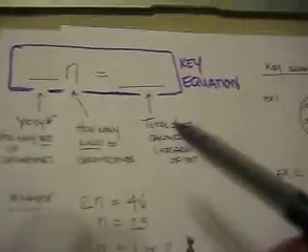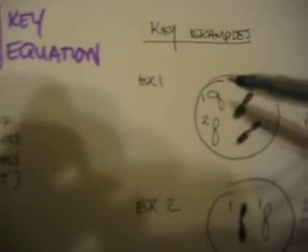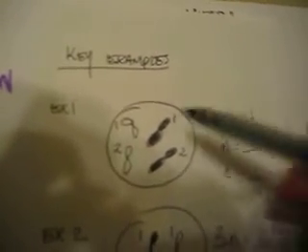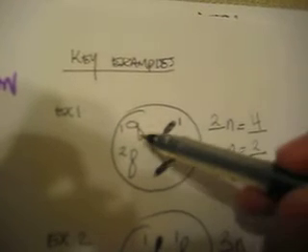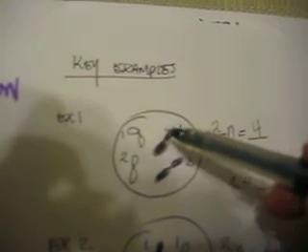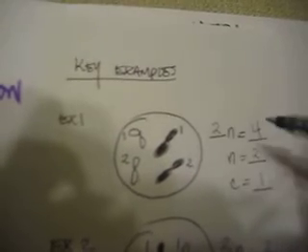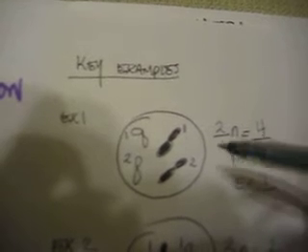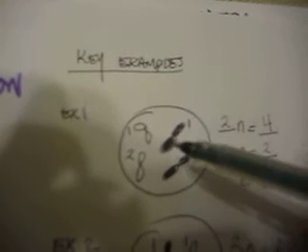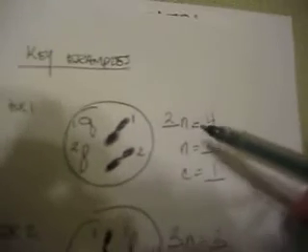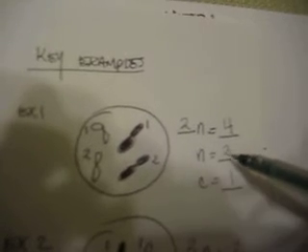All right, let's apply this logic to these examples to make sure we're understanding it. Let's look at this. We have 2n equals 4 because there are 4 total chromosomes, 1, 2, 3, 4, right? And you see that there are two sets, the black set and the white set. The colors in this case are representing where they came from, the mom or the dad. Let's just say that the black represents that it came from the dad. All right, so if you do the math, you divide both sides by 2, you see n equals 2.